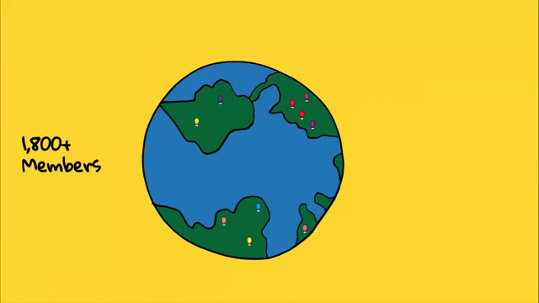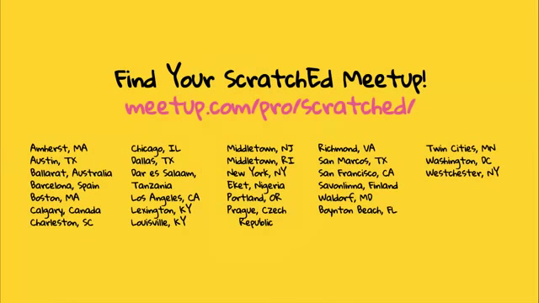So ultimately, with over 1,800 members across 28 cities in 7 countries, the ScratchEd Meetups Network is a collection of educators who are passionate about building community and shared creative practice around teaching with Scratch. So now, how can you become a part of this network? So first step is to look and see whether there's already a meetup represented in your location. So you can see the 28 cities represented here.